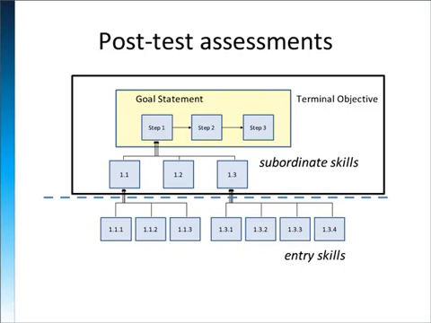Or, in a more measurable way, they're probably asking themselves, can the learner perform the required performance outlined by the terminal objective? And as we've discussed so far, the post-test scores are often compared to pre-test scores, and this is to see if any progress has been made given the instruction. This allows one to see the effectiveness of the instruction. This is something we'll discuss in a later presentation.